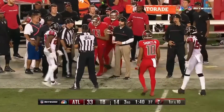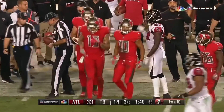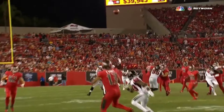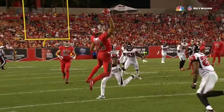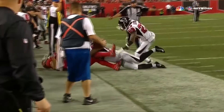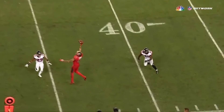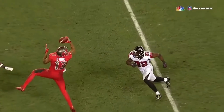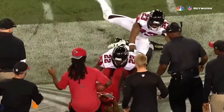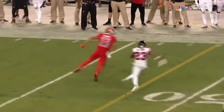So he couldn't make the one-hander on the play before, and somehow, someway, look at this one. Not only a one-handed catch, but to absorb that blow and take it all the way to the ground. He's got to get his feet down, but what a catch. Odell Beckham would be proud of that one. Holy cow, what a catch. To have to spin around — that's the thing you just love about Mike Evans. Most big guys aren't that agile. This guy.